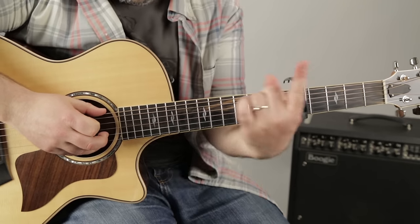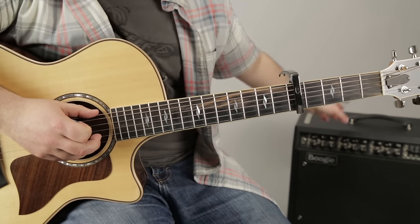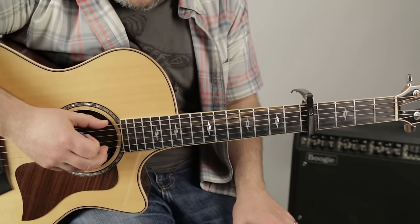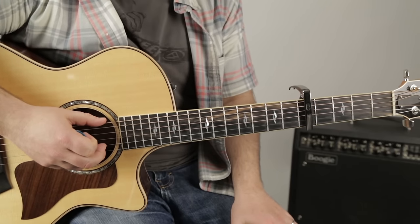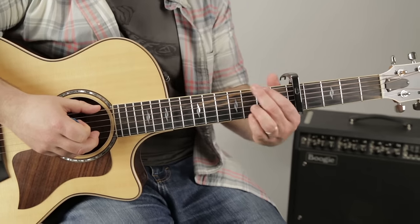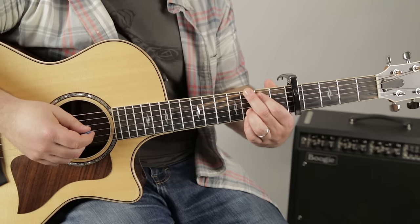So we're going to do the intro now, and I'll say the chords, then we're going to do the oohs, and then we're going to go into the Somewhere Over the Rainbow, and we'll go over that, which is just little variations off of what we just did. So here we go from the intro. Remember, the chords go by quicker in the intro. There's no oohing. It's just the chords.